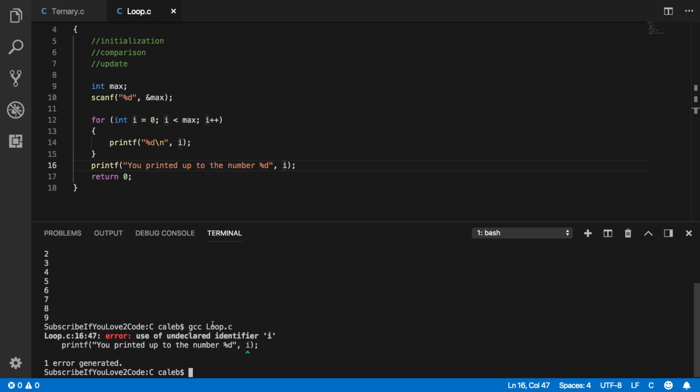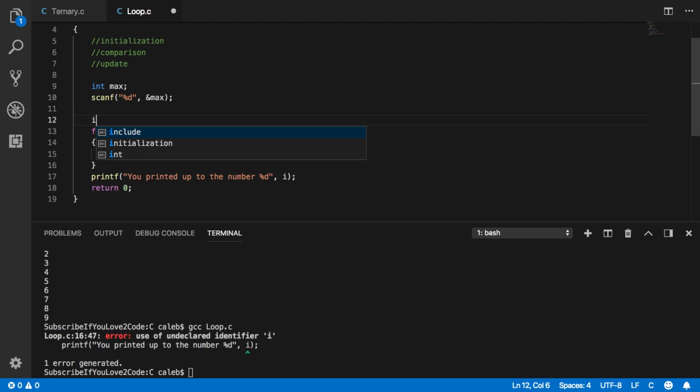The reason this is not compiling is because we are referencing this variable i, and this has to do with variable scope. We're declaring this variable inside of this for loop. So once the end of this for loop is hit and we go outside of it, all of the variables declared up here and inside of the body disappear and are no longer able to be referenced. Thus, in order to fix this, we must declare i outside of the for loop.